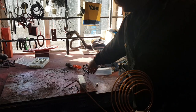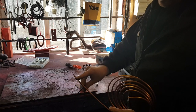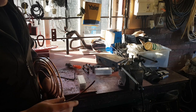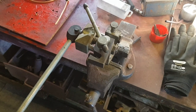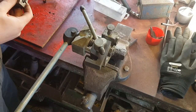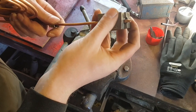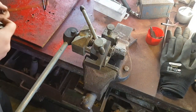So I'm going to make this shape out of this, but first I'm going to put the flared end on. So it's a female end that I'm going to put on this side, because this is the one that's connecting to the steel one on the car. So you need to do option one first and then option two second. So I've got the flaring tool in the vise, and it works the same way as the one on the car. So put your union on first. So you get them roughly so it's just near the end, like that. And then you put your tool in there and crimp away.